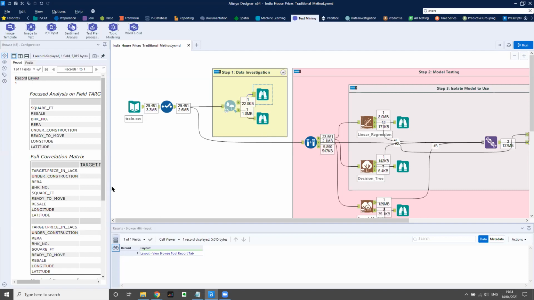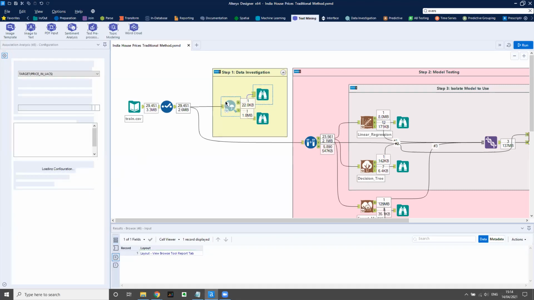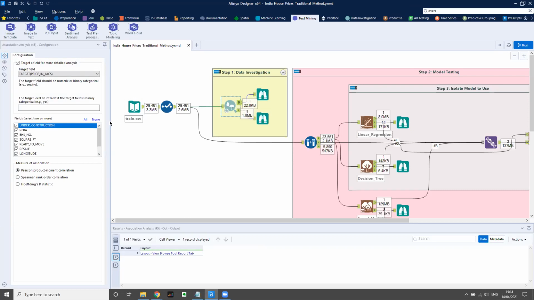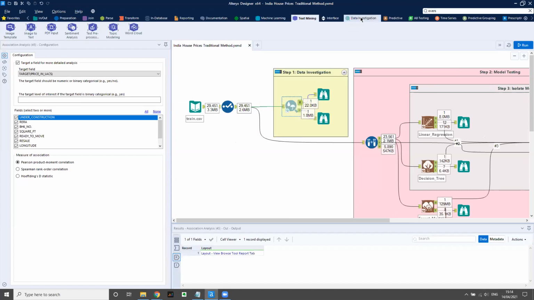Is it possible to use the median when there are nulls, when implementing that specific record in your model? So in this case, I'm using my association analysis tool, which is under the data investigation set of tools in Alteryx.